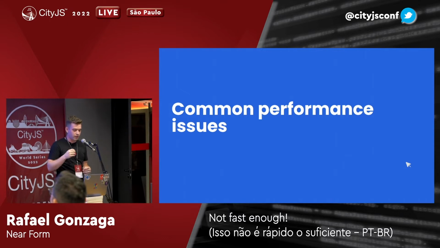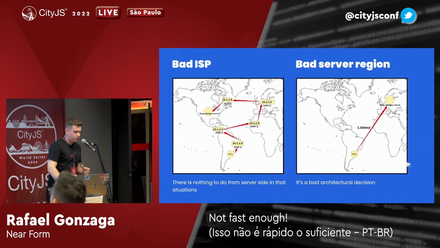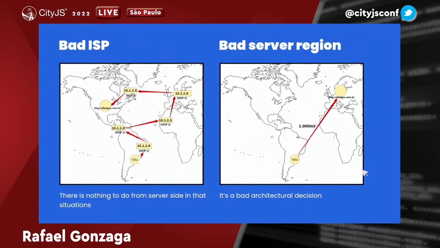on my journey as a consultant or as an employee. Okay. First one, bad ISP. How many of you play games? Raise a hand. Okay. In games you have the latency between your machine and the server. Usually you have the bandwidth, you know, you have 100 of bandwidth, but you still have high latency. What is happening? It's because your ISP is taking the wrong route to reach the server, you know? Like if you use Vivo, if someone works at Vivo, don't tell me, okay?